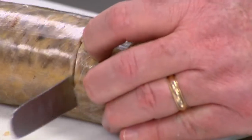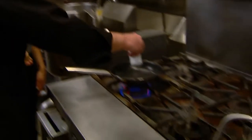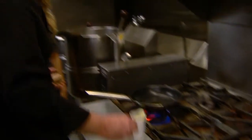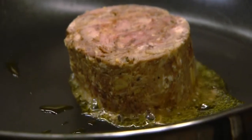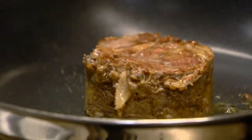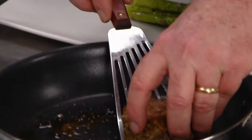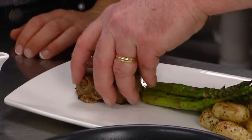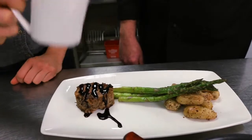You cut it, and then we're just going to take this and we're going to sear it in a good hot pan. We're going to put a little bit of olive oil in the pan, and then we're just going to sear that first side, flip it over to brown it, and then we're going to finish it in the oven. So all we want to do is get it warm inside. After about 8 minutes in the oven, we're going to take that shoulder fillet, put it on the plate, finish it off with a little maple balsamic jus.